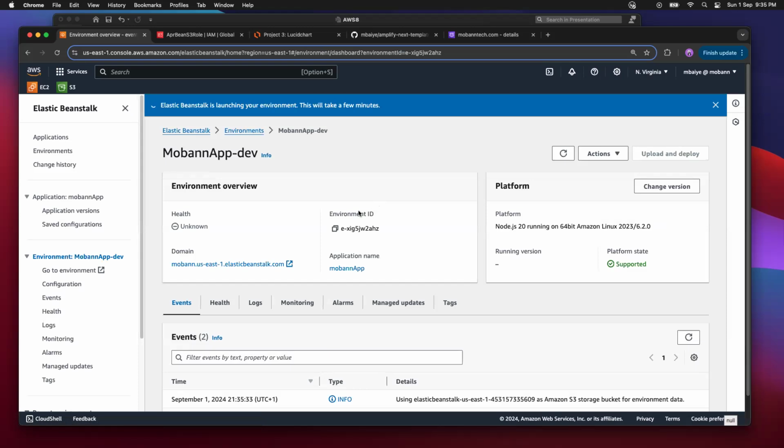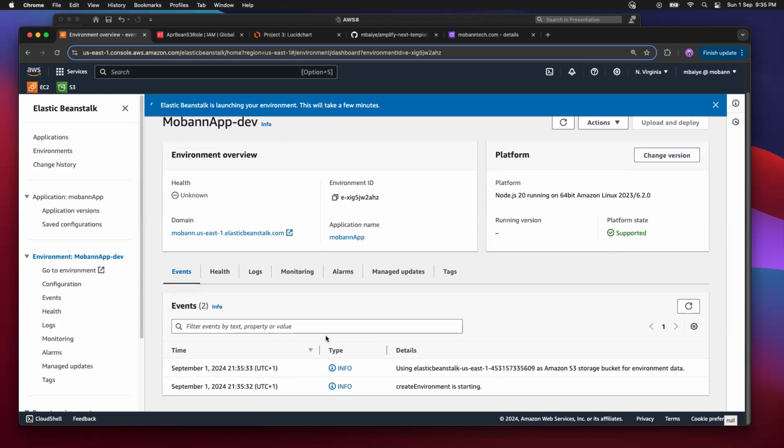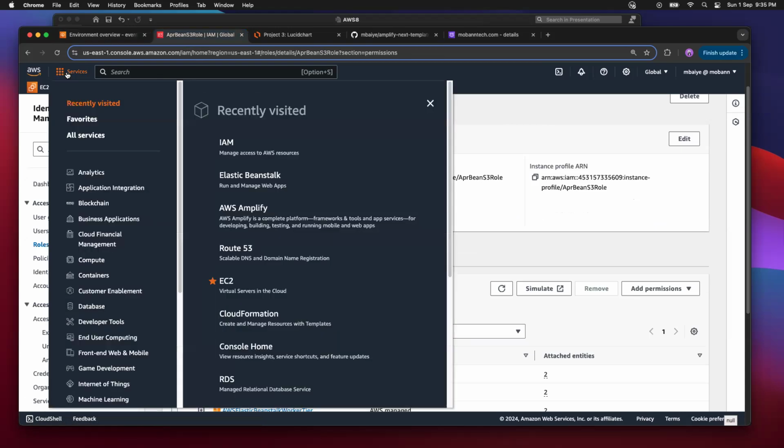So it's going to go ahead and start provisioning all of this. I don't know if you guys already see, it works with CloudFormation. So if I come here now and go to CloudFormation, a stack must have been created.